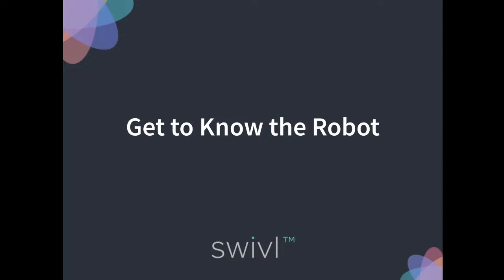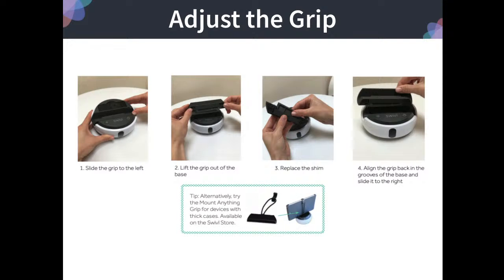So let's get to know the device itself, the robot. One of the first things on the next slides is adjusting the grip inside of your actual robot itself. Once that slide comes up, we'll talk about taking hold of the grip. There's a gripper inside of it, which technically grabs hold of your iPad. That is what your iPad will sit in. So you can adjust that depending on the size of the iPad that's sitting inside of that area.